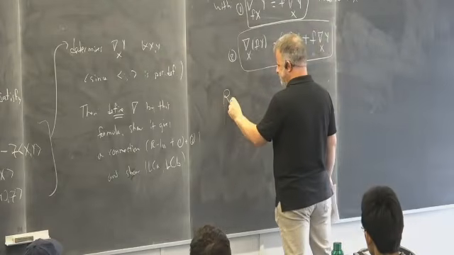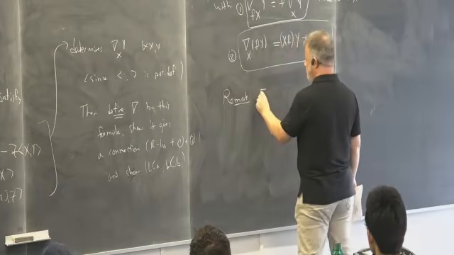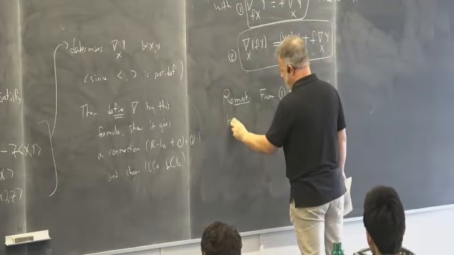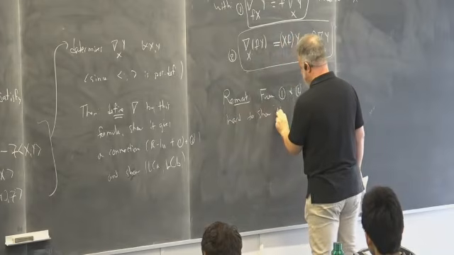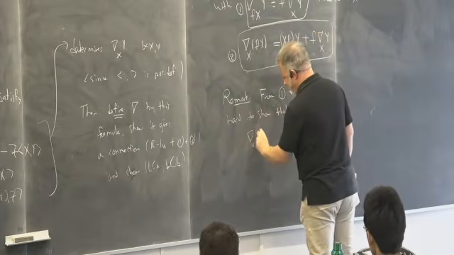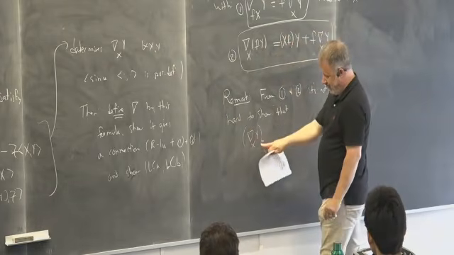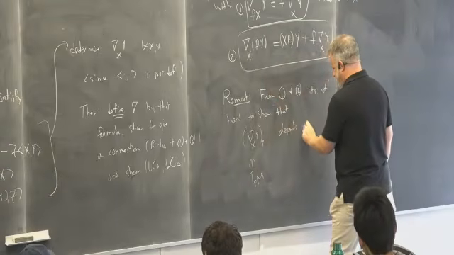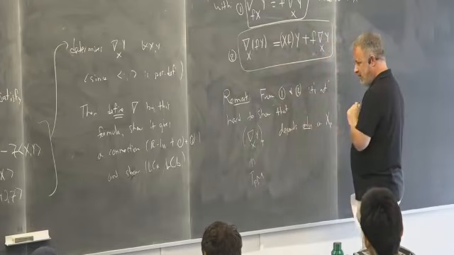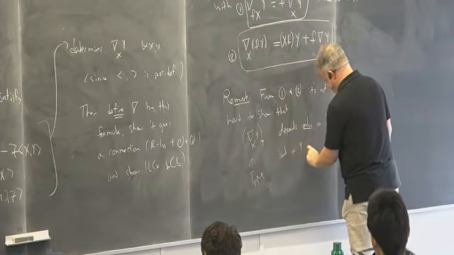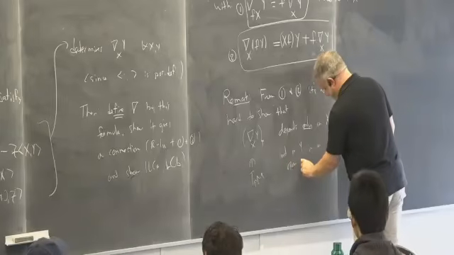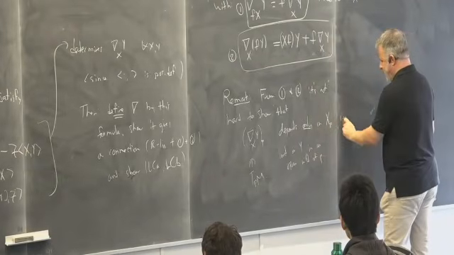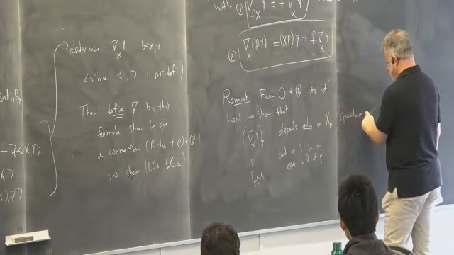I wanted to say, so remark: from 1 and 2, it's not hard to show that nabla x, y at P, this is a vector field, so at P this is in TP of M, depends only on X at P and on Y in an open neighborhood of P. So we say it's pointwise in X or tensorial in X.